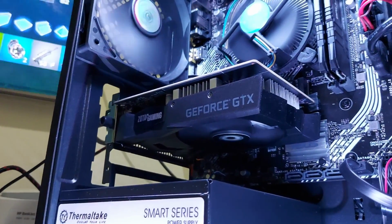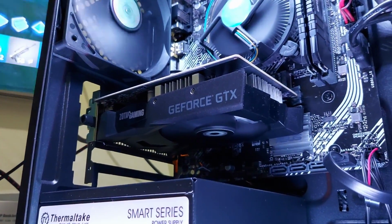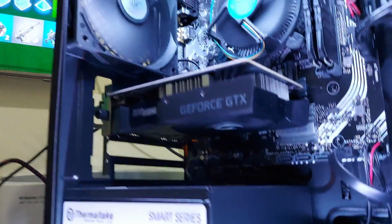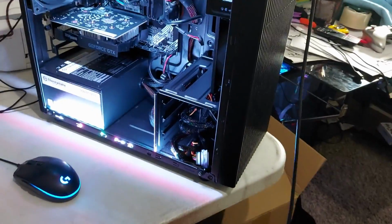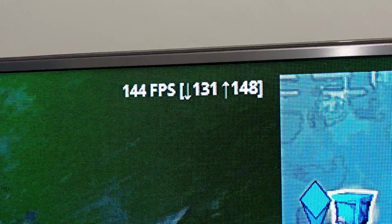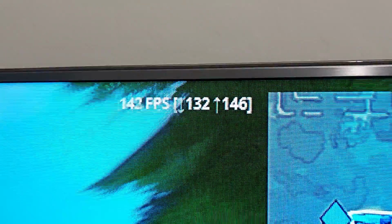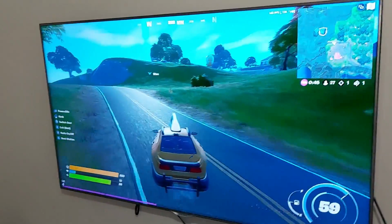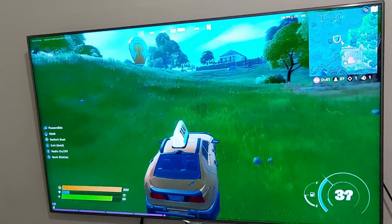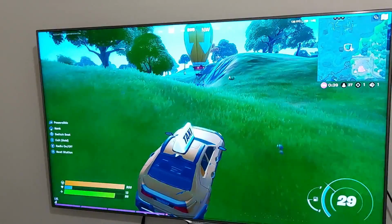This is a GTX 1650, 4 gigs of VRAM. Great little card, guys. You can see this little setup here, $500, brand new, is more than capable enough of achieving the numbers that the majority of you guys are looking for. Now, I'm sure a lot of you guys are going to say, hey, Brian, I want to be able to turn everything up to ultra high settings. Guess what?